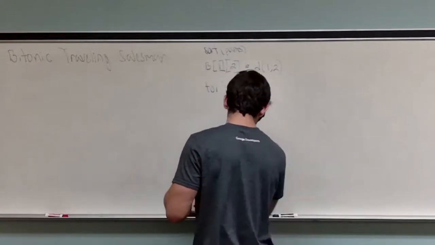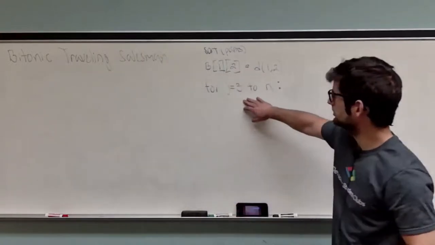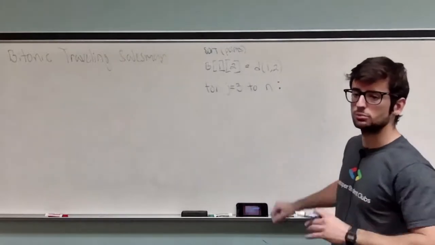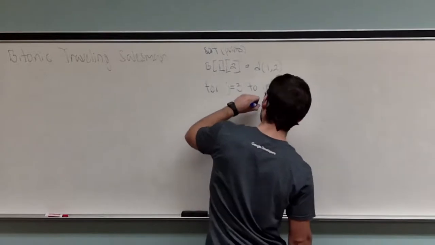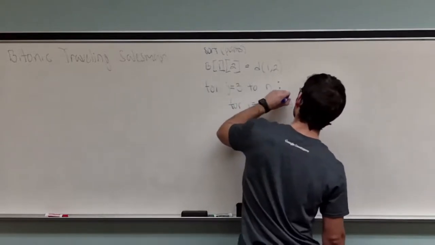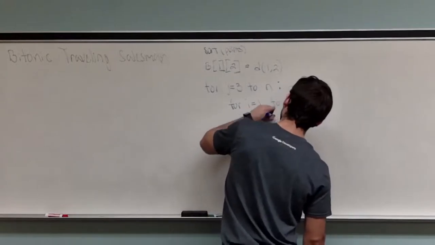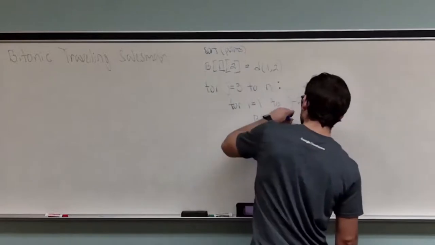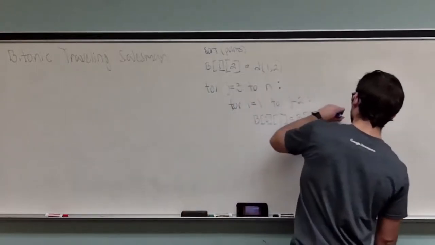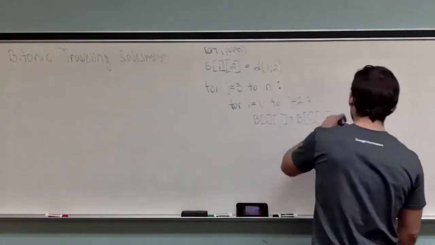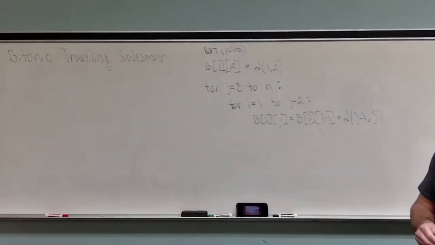Should I write it how he wrote it? Yeah, I'll write it how he wrote it. 2n. From j is equal to 3, so that third node to n, let's figure out where we should put it and where that should go. Inside of here, we're going to have another for loop, for I is equal to 1, 2, j minus 2. What we want to do is B of I, J. I know I'm blocking it, give me 1 second. Finish this line. J minus one, J. So do you know what statement this is, or what check we had in the beginning?